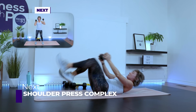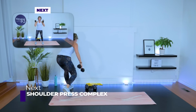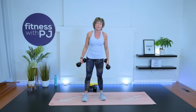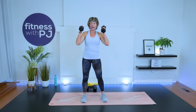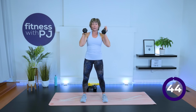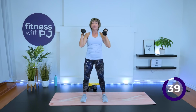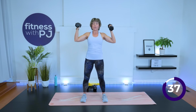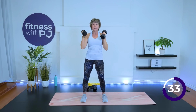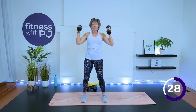All right. Remember those lighter pair of dumbbells I asked you to have? I want you to grab those. Woo. Okay, now we have a shoulder press complex. That just means it's 3 different moves in one, okay? Here we go. So I want you to mirror me. Knees soft, abs engaged. Press one up. Now the other one. Good. Now press them out in what we call a W press. So your head would be the middle of your W and then lower, okay? So it's 1, 2, W.